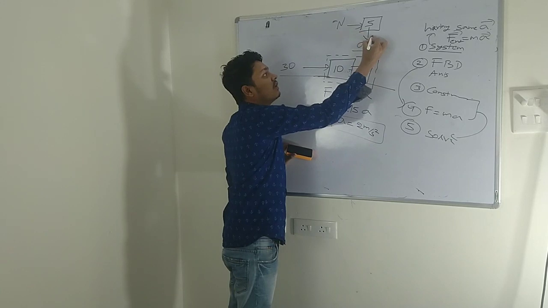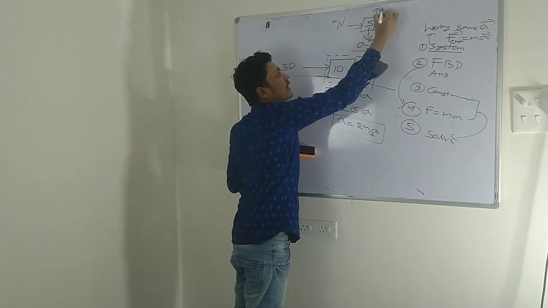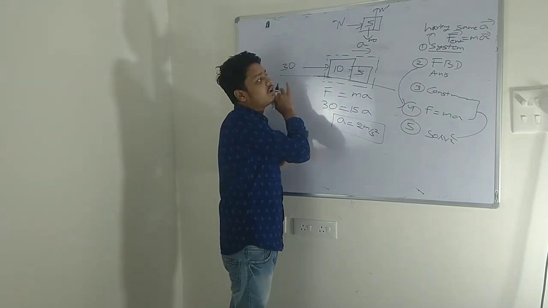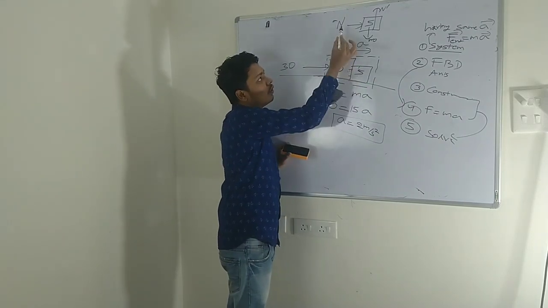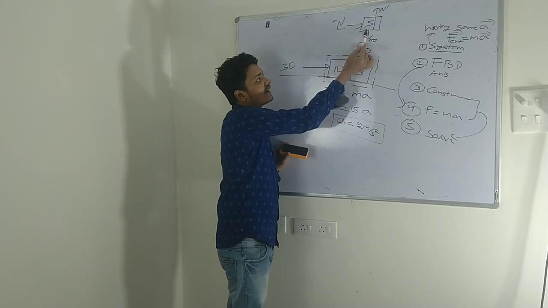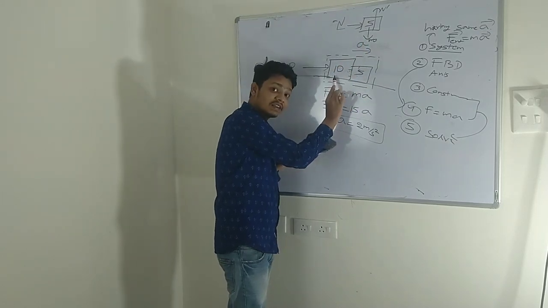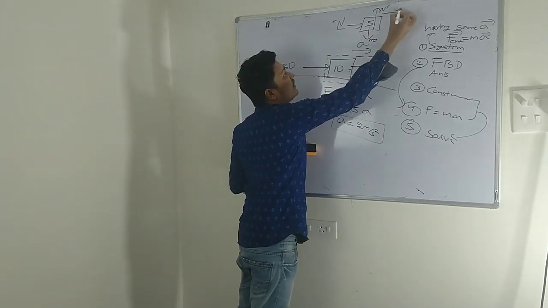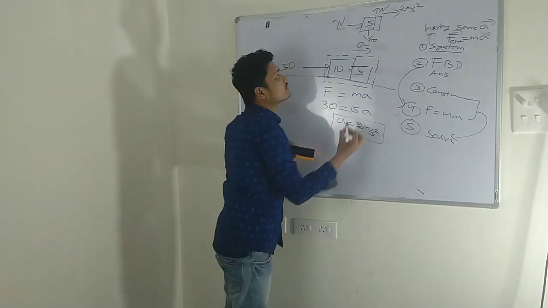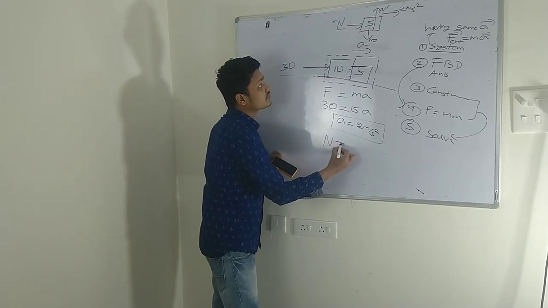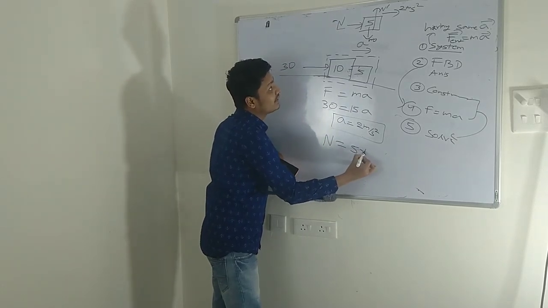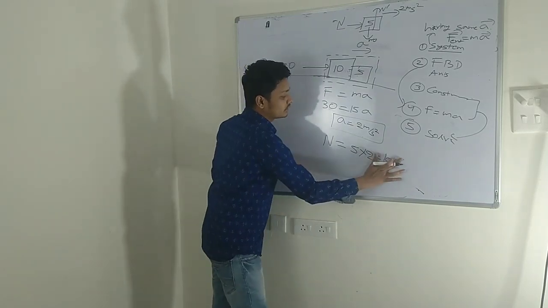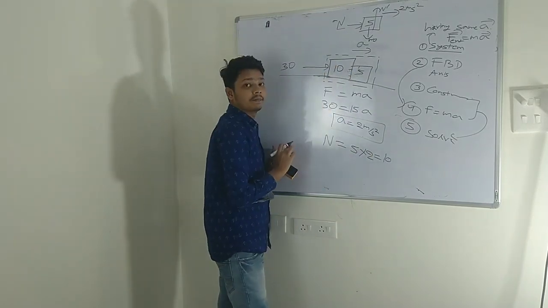Okay, mg and the normal from the surface are also acting, but I am only considering the x direction. So along the x horizontal direction, only this normal force is acting on 5 kg due to 10 kg. And I know acceleration along x direction is 2 meter per second square. So let me write net force is equal to m into a. So normal force is 10 Newton.